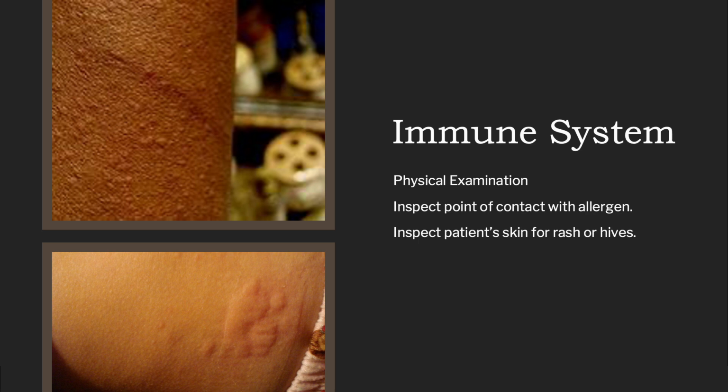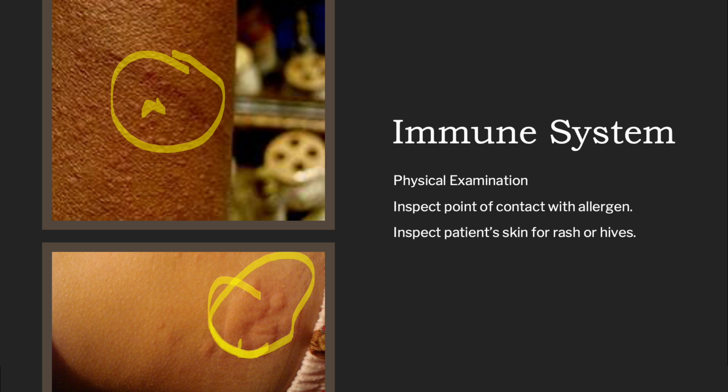And inspect the patient for hives or a rash. So on this side here, here, and here are two different kinds of rashes. The little tiny bumps over here, those are a rash. And these bigger ones are hives. Inspect the face, lips, and mouth. It's called angioedema. We want to see if the patient is swelling in their airway, because that is going to be such a big thing that we need to intervene with quickly.